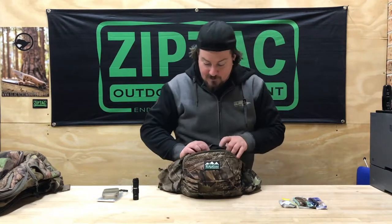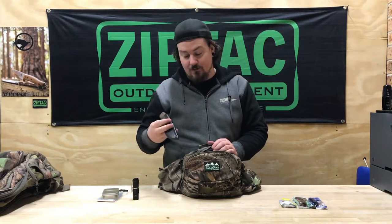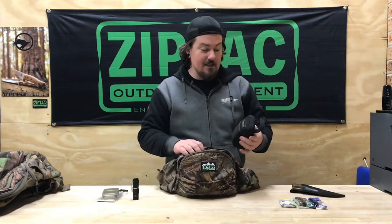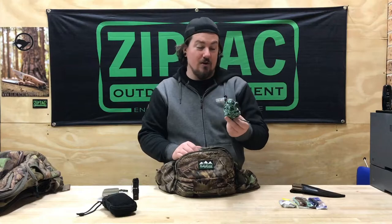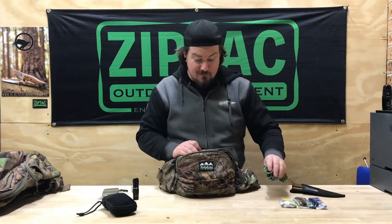We've got the front pocket, which is the biggest pocket in the bag. I can actually fit a knife in there — you could wear that separately on your belt if you wanted. I've only got enough in there that that fits. That's my mini first aid kit, which is really basic, just basically a bleeding trauma kit. I've also got a little bit of cordage with a figure nine carabiner, which can be useful for a heap of different things.